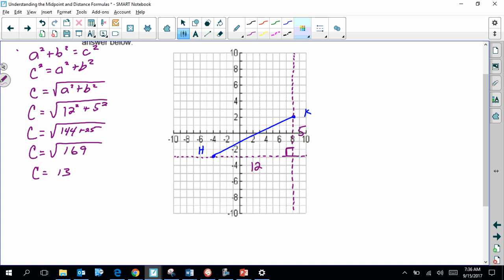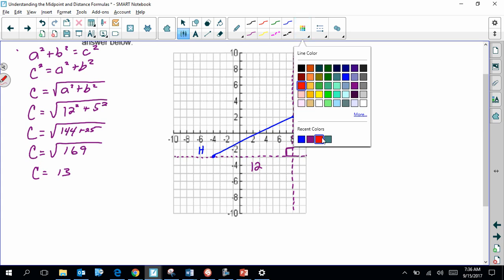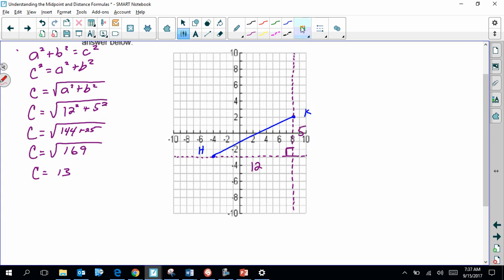Well, now what we're moving on to is, all right, how can we take the information that we know with the right triangle and use it to develop a new formula called the distance formula? Well, let's take a look at our x-coordinates. We have a -4 and we have an 8. And we know between those, they should develop something that would be 12 units long. Because remember, the x-coordinates are what moves side to side. So anything that moves side to side corresponds to our x-coordinates.